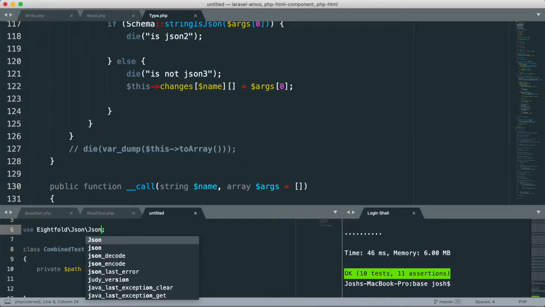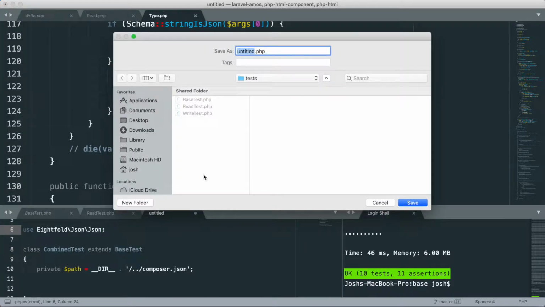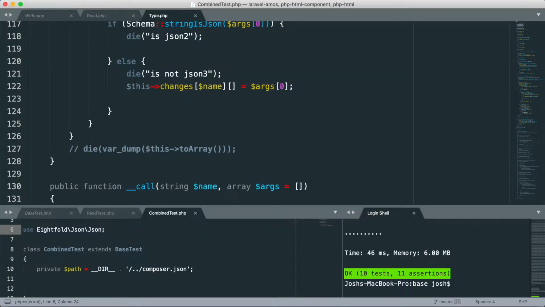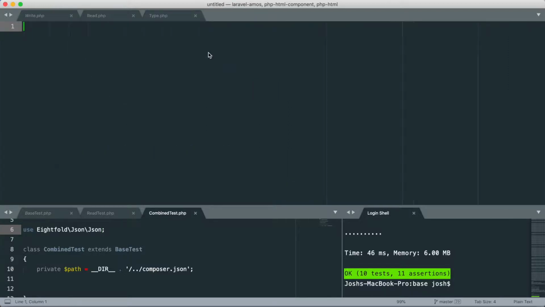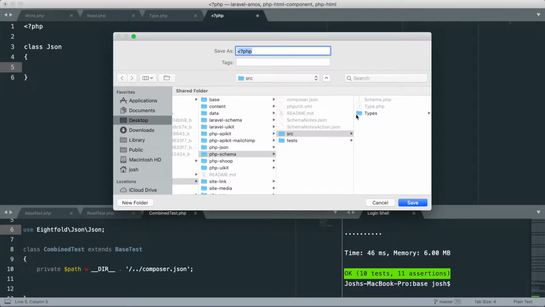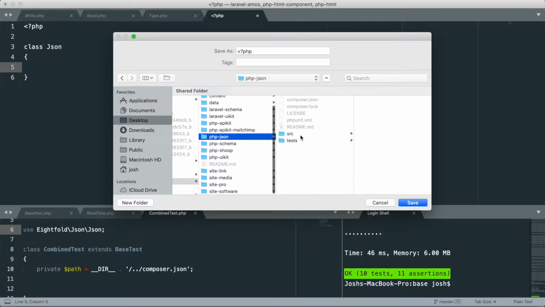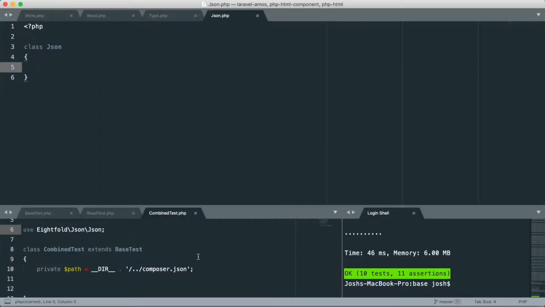And we actually want to do JSON, JSON. So this is going to be combined test. Go up here, create a new file as well. Make sure it's PHP. We're going to call it class JSON. Go ahead and save that. That's going to go in the source of PHP JSON, and we're going to call it json.php. All right.